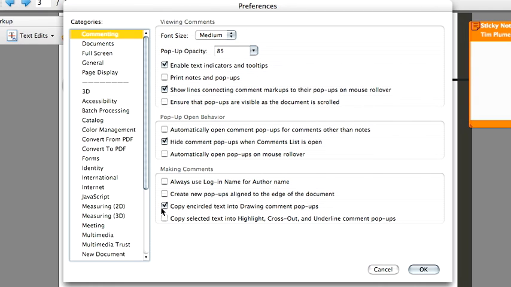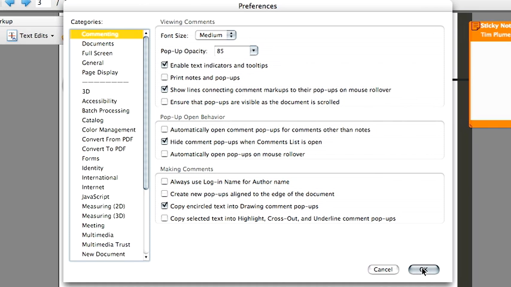The reason I point out preferences mostly is because more than just about any other process in Acrobat, how you set the review and comment tools up will be an indication of how you want to use these tools in your workflow. You should spend some time designing that workflow and then using both the properties of the individual comments and the preferences as a way to make Acrobat match your needs. Don't try to make your needs match the way you think Acrobat should be working.